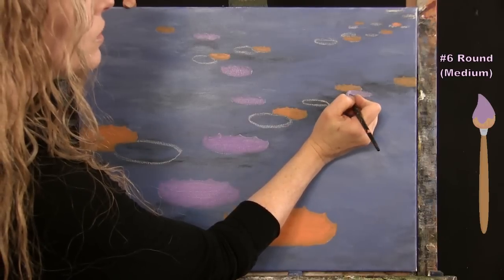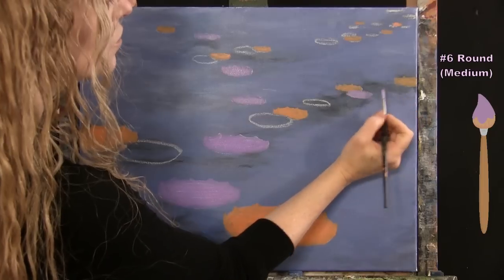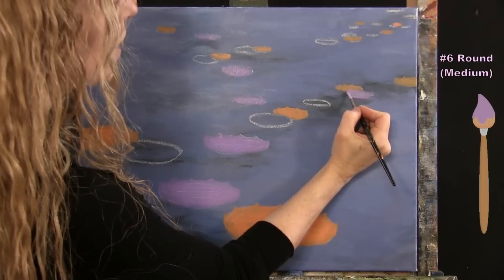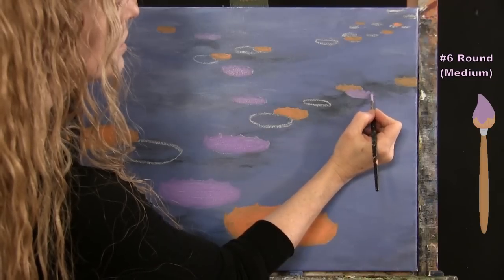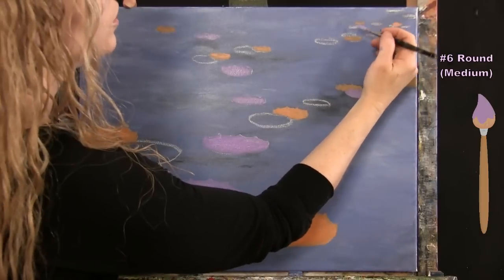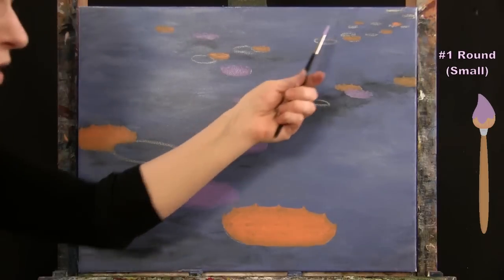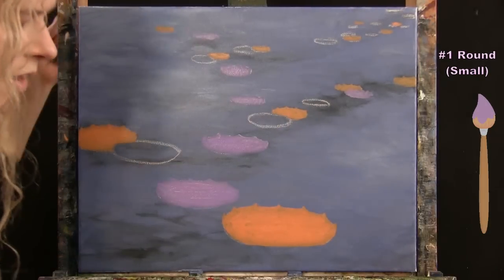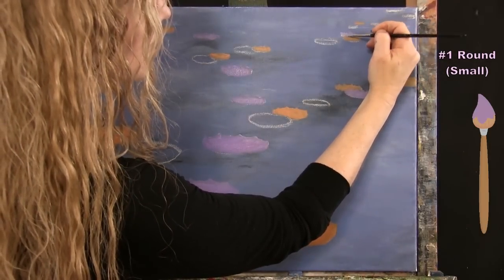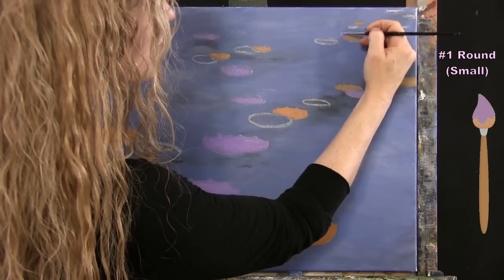So here's one that's going to overlap. I'm doing my oval in through here, just like I've done for all the other ones, and then I'm just going to poke up the little pointy parts right in front of my orange. And again, you might not be able to detect much of it right now, but as we get into the details a little bit further, you'll be able to see as well. I'm actually switching brushes. I'm going to my small brush for these little ones, because this one is behind the other one, and I want to bring that purple between those little orange spikes that I had.